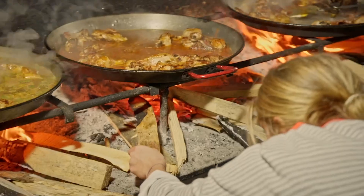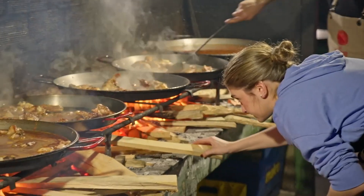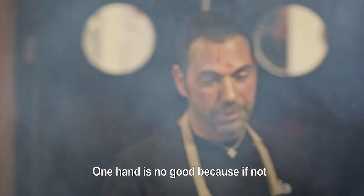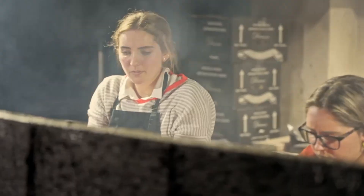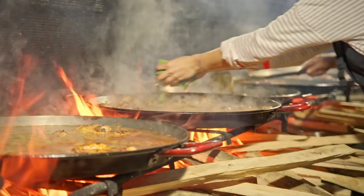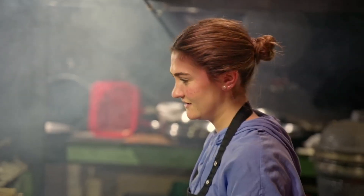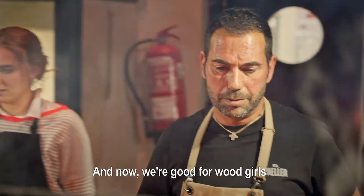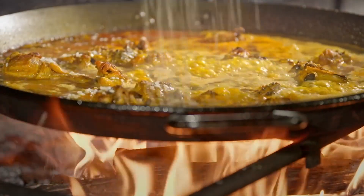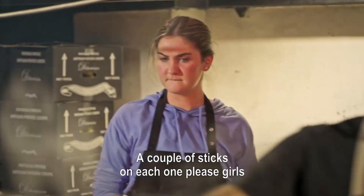Now Rafa's adding water to make the stock. We have to fire up the heat to get it to boil — a little more firewood, girls. You have to put firewood with two hands; it's not worth doing with one hand. Watch out — burning! Vegetables next, those green and white beans. I love the way our dad has left us to do this on our own; this is not easy. Now we're opening the rice — rice is in. Lastly, the rice will soak up all the intense flavors of the stock.